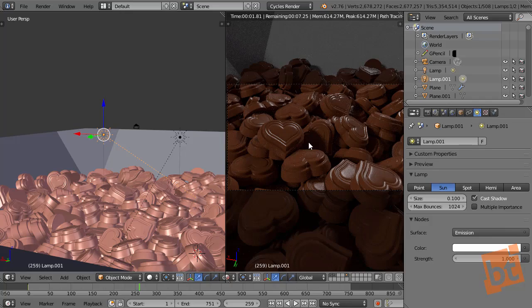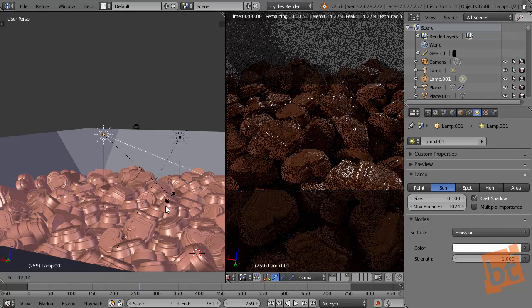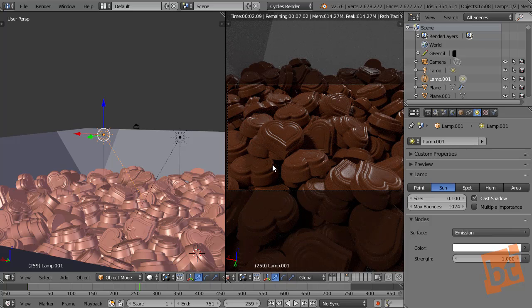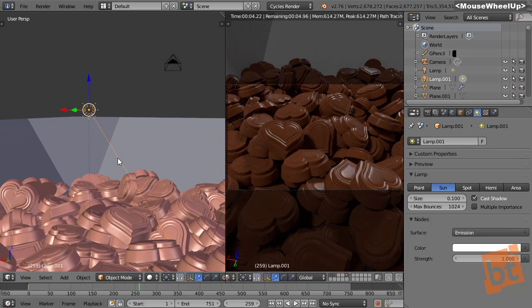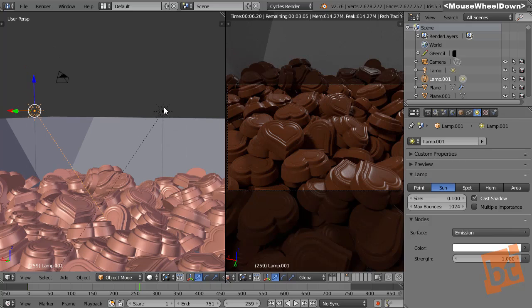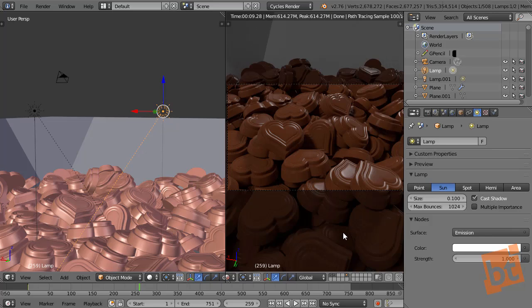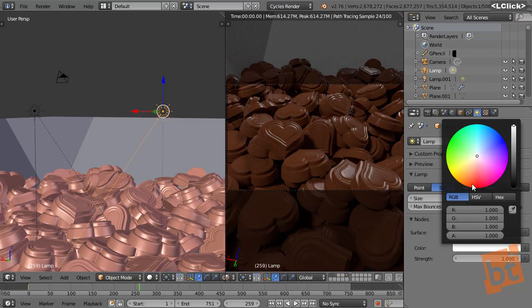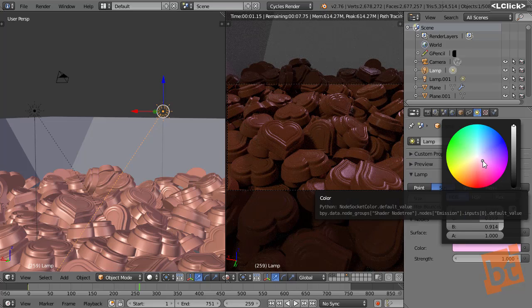So now I don't have those really hard shadows, okay? We'll just move it a little like this. So now the scene has better lighting. And now I need to control the intensity of these lights and the colors. I want this to be kind of pinkish or something like that, because remember, this is for love and Saint Valentine's and all this stuff. So I will make it a little pinkish and just go here to the sun, and under the color, just drag it a little to the pink side.